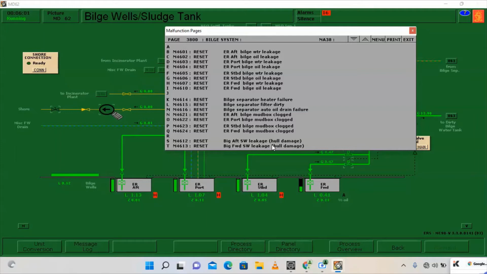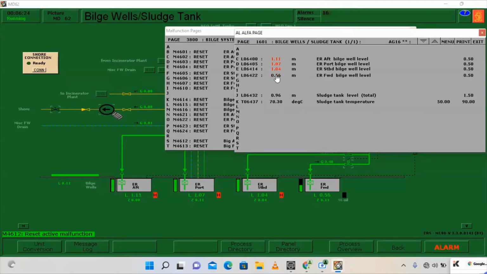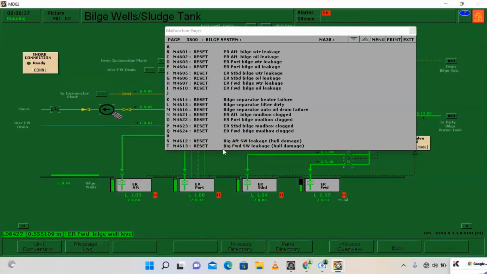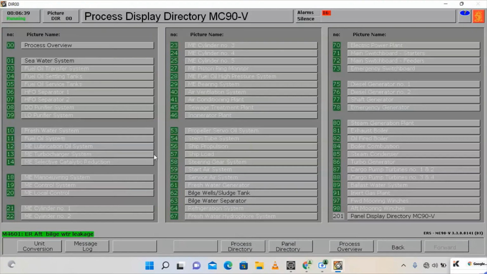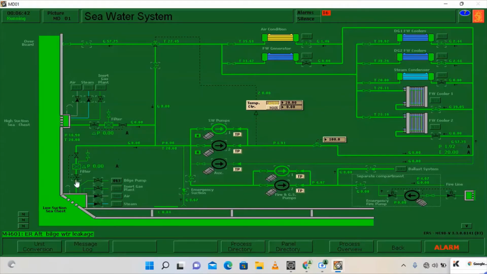So let us assume that we have already fixed the leakages, the cause of the leakages, which is coming from the hull damage. In order to indicate that we have finished fixing this, it can be reset. So I'm going to click reset. There is an alarm, just acknowledge. So again, I have already reset this hull damage. Therefore our bilge on the bottom platform should go down, and I need to go here in the seawater system and switch over, change over.